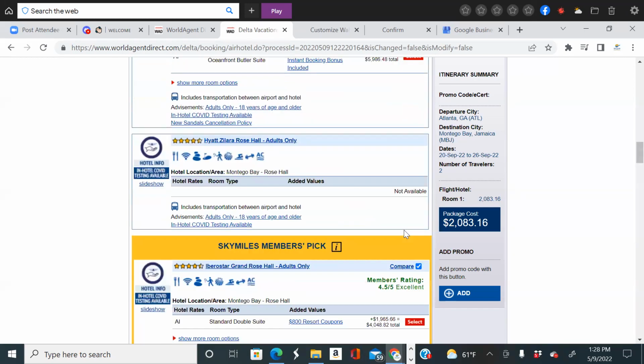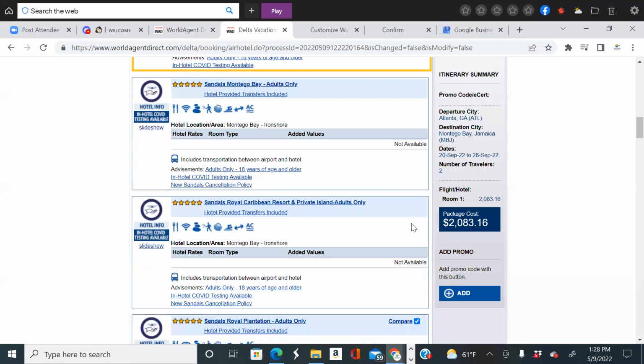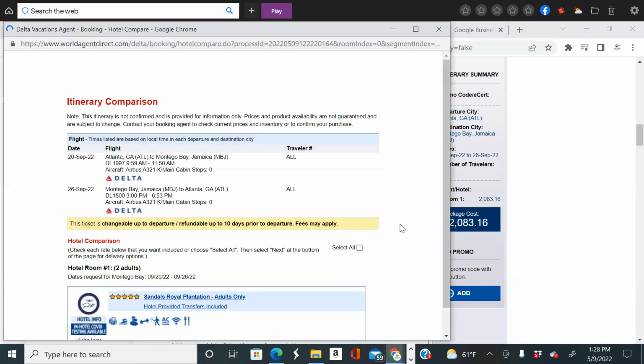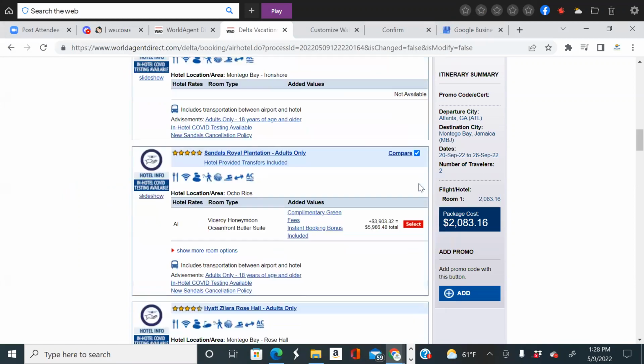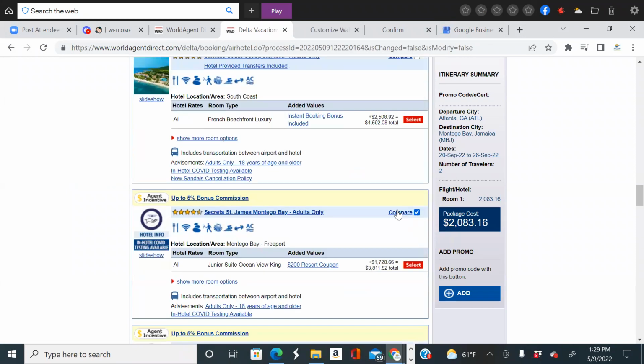And then now what I'm going to do is compare. What you're going to do is click compare, on the actual word. So be careful, because that's the secret. So pay attention to that part. All right. So remember the three that you like, you're going to check the boxes. I have one, two, and three. Then you're going to click on the word compare to one of the boxes that you have checked off. Okay. You guys got that important detail?